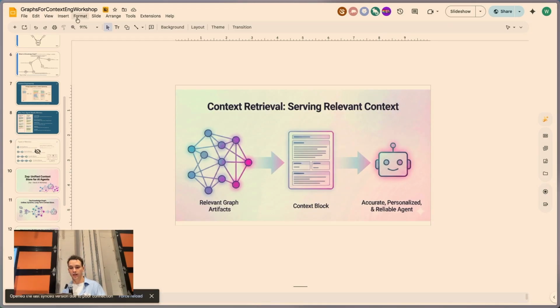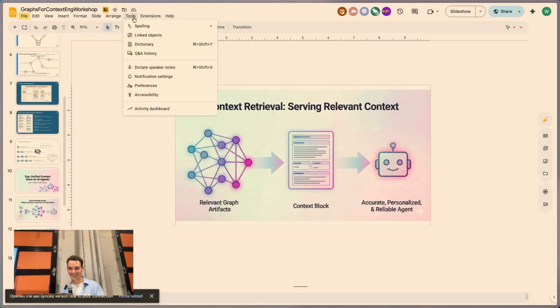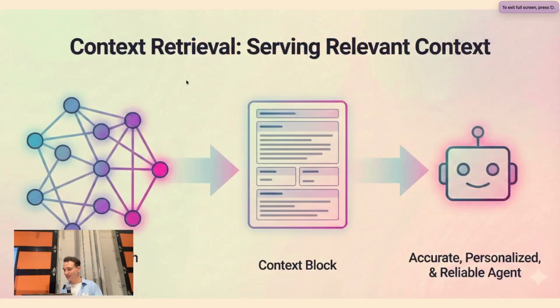In the contest, you'll be able to configure how many facts, how many entities, and how many episodes go in the context block. You're trying to get the highest accuracy, but there are limits. We're only going to allow a certain amount of tokens, which means you'll have to deal with trade-offs. I'm starting to get ahead of myself.